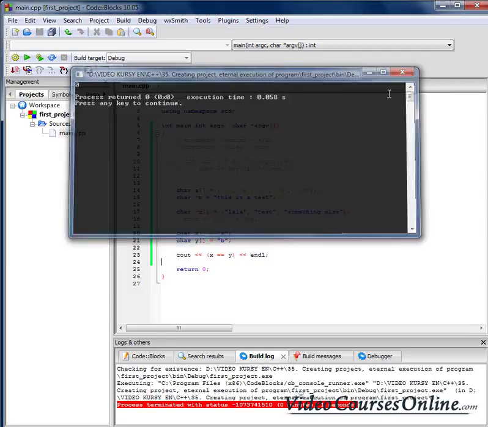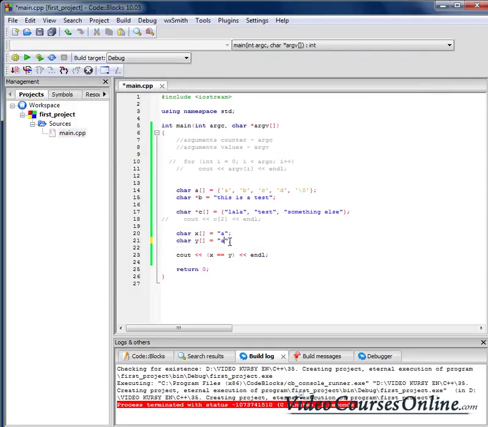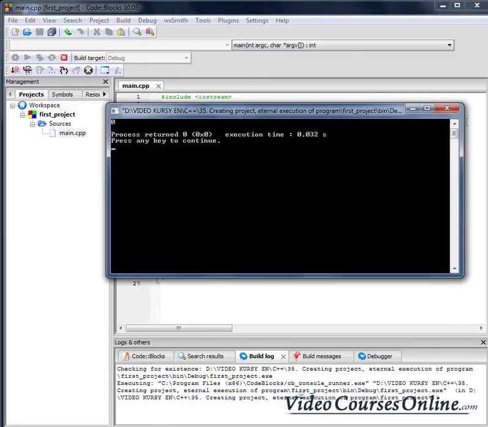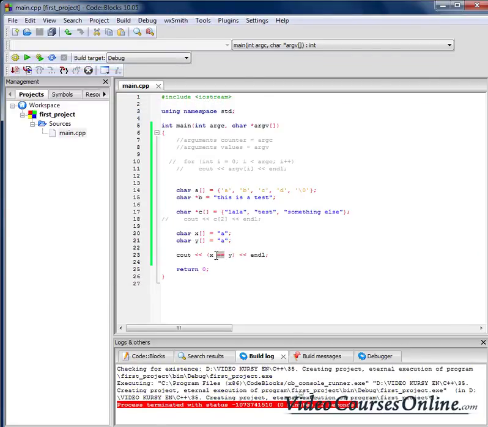As you can see, it's 0, so it's okay. But what if the values are the same? As you can see, it's still 0. This operator is not working like you probably think on something like that.